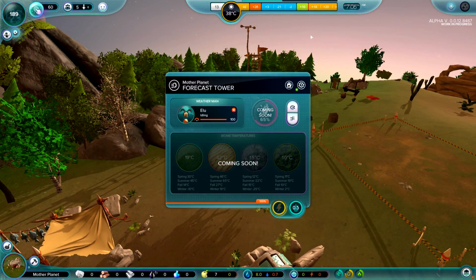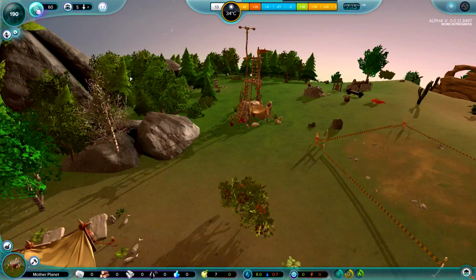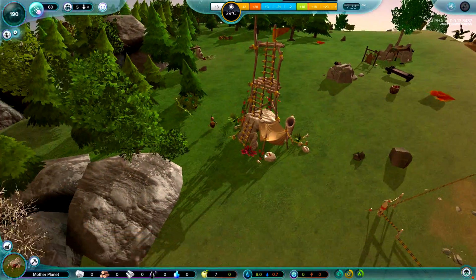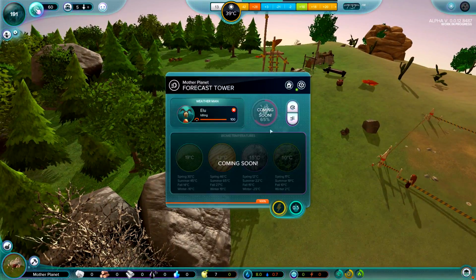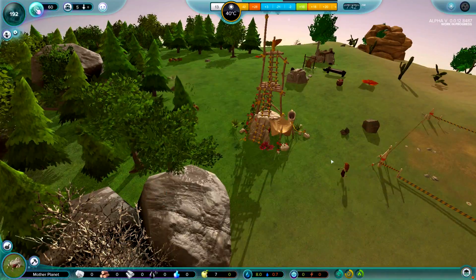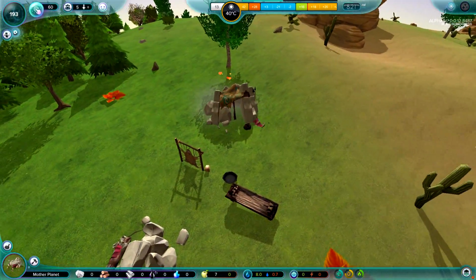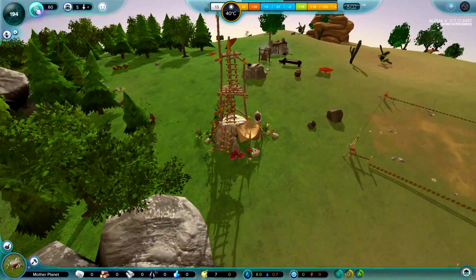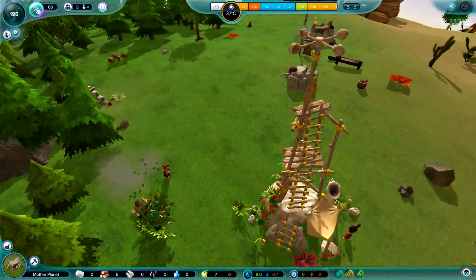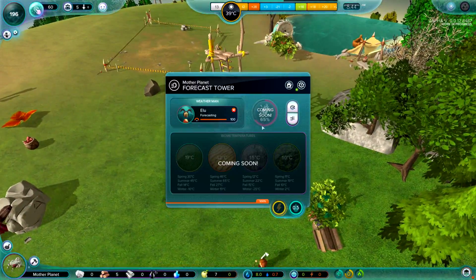Does she mate at all anymore? Let's try looking at her sort of profile. Oh, I can't click on you. Come out. Come here. I need to click on you. Oh, we got mating going on. We've got another baby coming from the new house. As soon as she comes out, we'll try clicking on her and see if she still does mating stuff, or if she is completely restricted to the house.